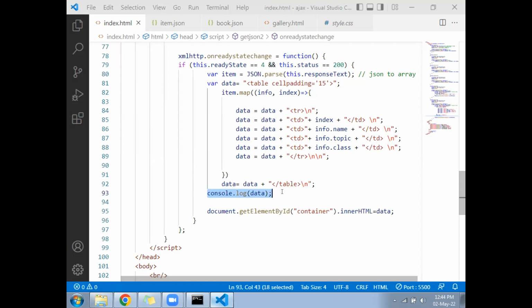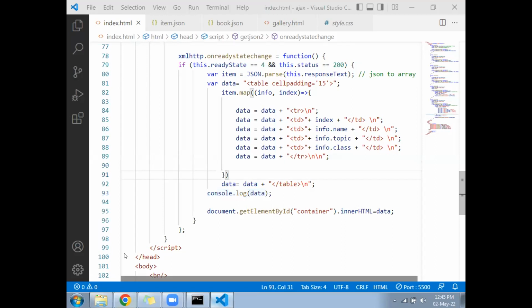This goes somewhere. Warning input is coming in the logs. See this? In console, if you click on log, then it will come. Ours is Chrome, yours is Mozilla.